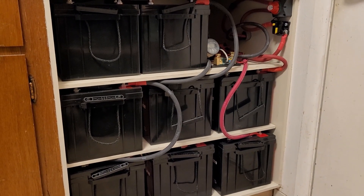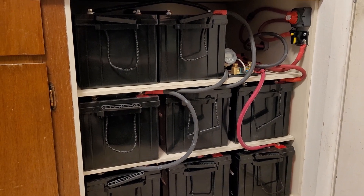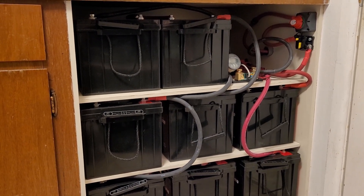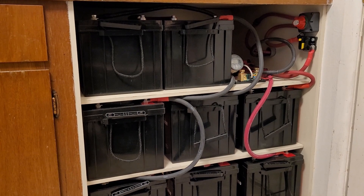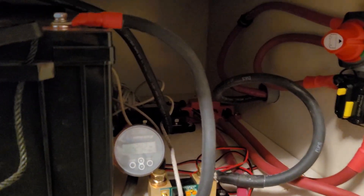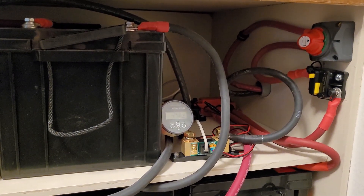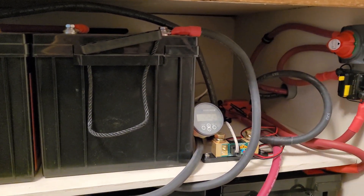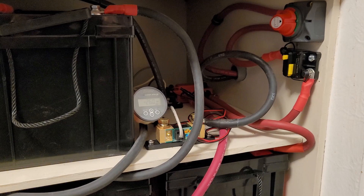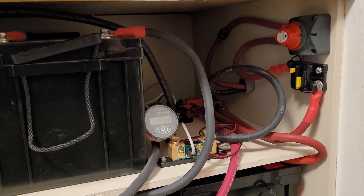For the battery bank, I have eight 200 amp-hour lithium batteries kept inside the house where it's warmer, since lithium batteries don't like the cold and can be destroyed if charged below freezing. The eight batteries are grouped into two sets of four — each set of four is wired in series, then the two sets are paralleled together. They run through a couple of bus bars and then out to the garage charge controllers and inverter via 1-aught wire. The 48-volt system allows thinner wire; my 12-volt van system required 4-aught wire because 1-aught got too hot at higher amperage.